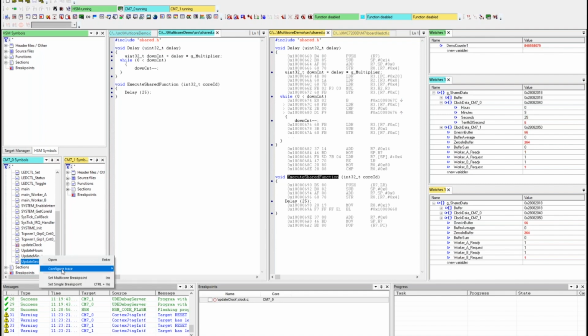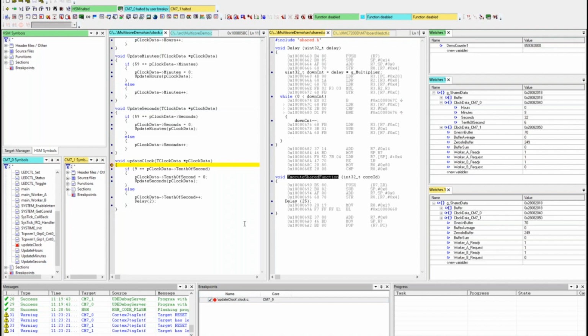I click right here, configure trace from function. And because I'd like to look at the wraparound of the minutes and the seconds here, I enable my breakpoint again, and then I can change the variables.